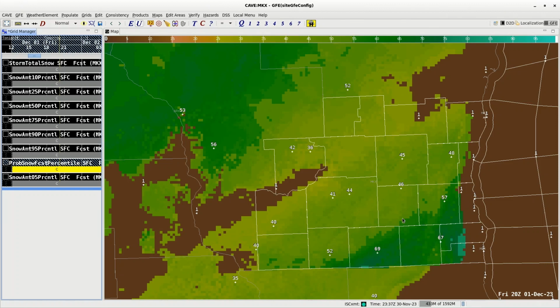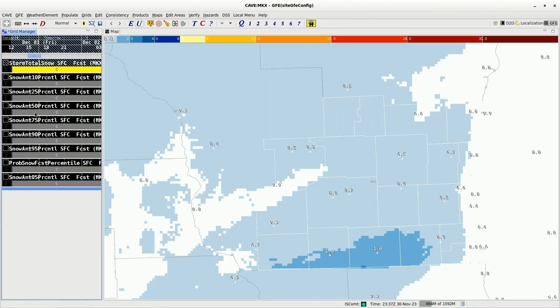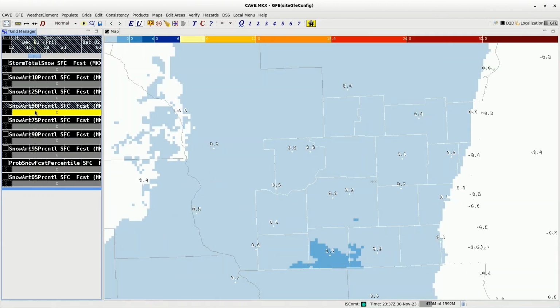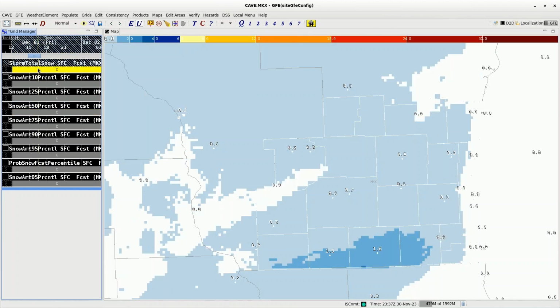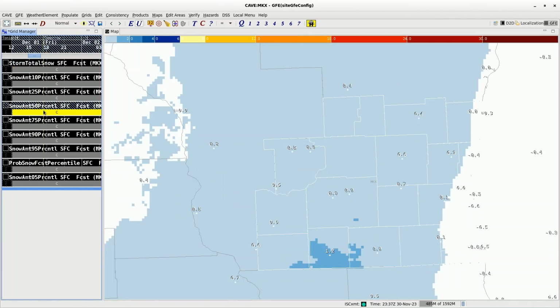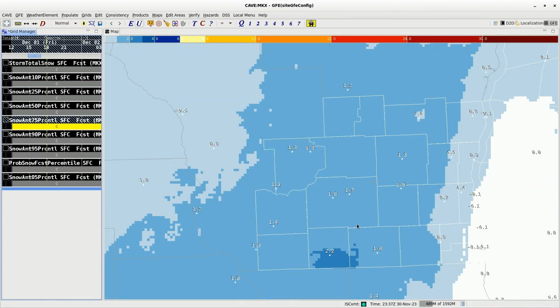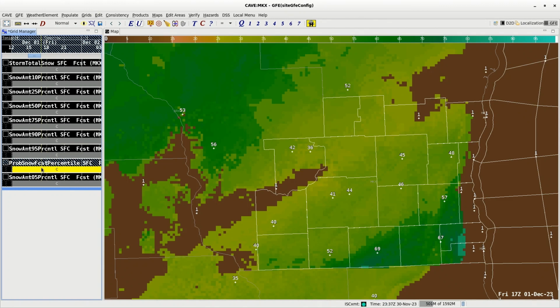But you can see, by and large, outside of southeastern Wisconsin, where we are right close to the middle, that's where the output shows it to us again. There's not much difference between the 50th percentile with our storm total snow and the 50th percentile. Not too much difference, although we do lean a little higher in our south with the snow forecast percentile. But not too much. So we're not too far off the rails. So we know we're in the 25th to 75th range. So we're in the 50th percentile around the mean.